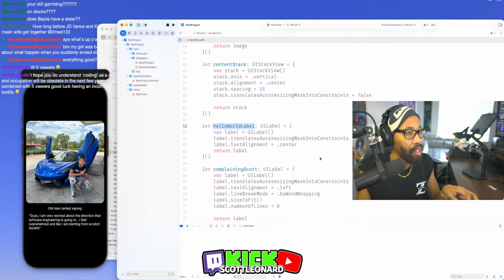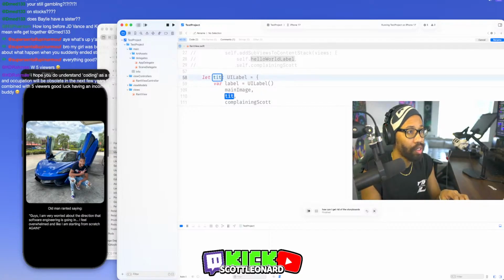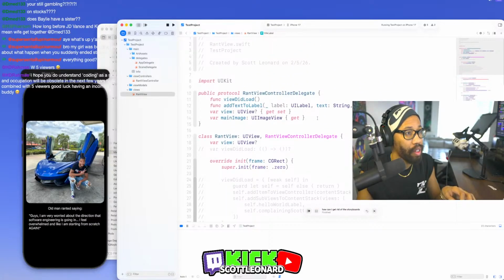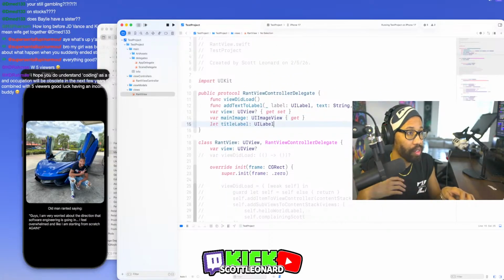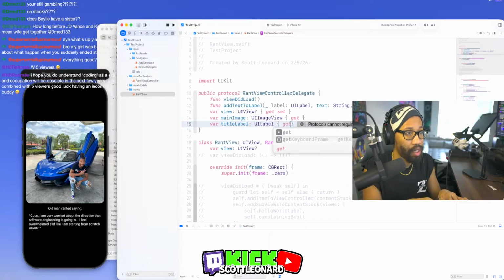Refactor, rename. We'll name this title label. And we can grab this, and we can also throw it up here. And this can be a var title label. And this is also a get, I think.